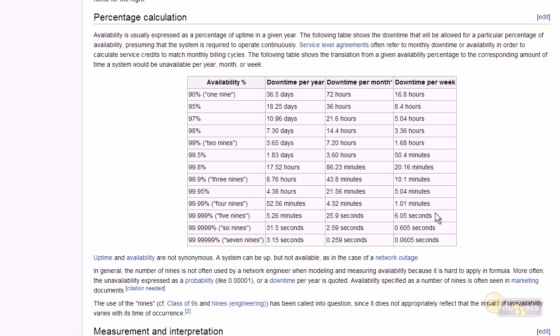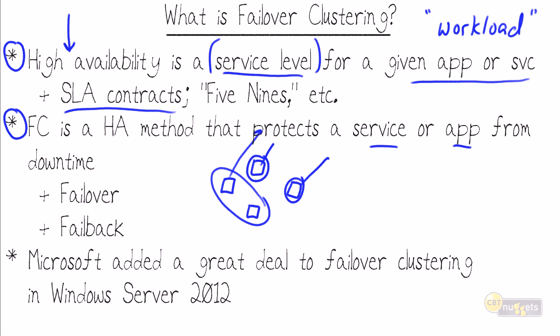Now, can you guarantee that without redundancy? Probably not. But as we move more and more toward cloud-based services that use virtualization, and we're also using failover clustering to provide redundancy, Windows Server 2012 allows us in-box to provide redundancy for our network interface cards, NIC teaming. If I have time in the demo for this nugget, I'll show it to you, but certainly by the end of this training, we'll have worked with that. That's how we provide for high availability.